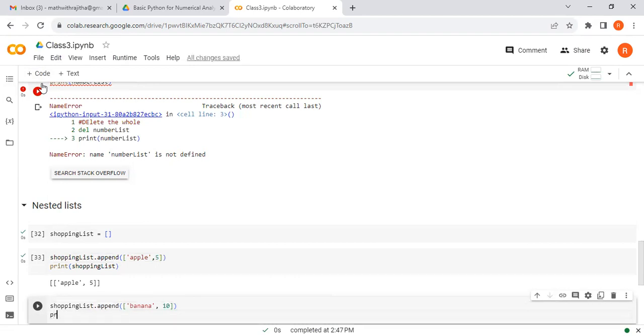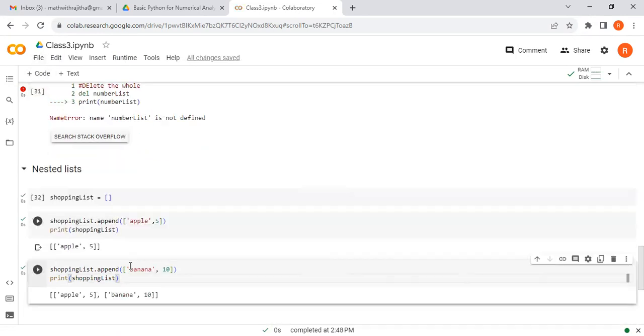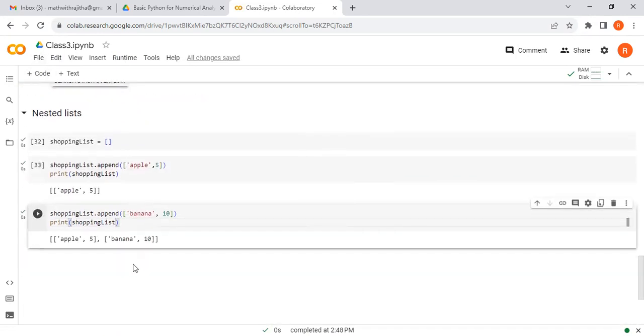Print shopping list. Now I have 2 items in this list, apples and bananas. I have 5 apples and 10 bananas.